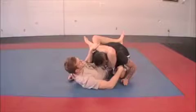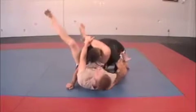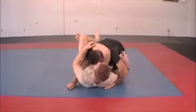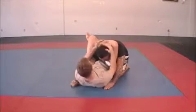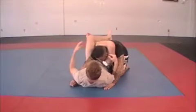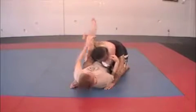Now I want to turn my hip — I'm going to scoot my hip out, and as I do that, simultaneously I'm going to lock and figure-four my legs. Most people will just sit there and squeeze and pull down, which you might finish Ray that way, but I want both of my feet pointing the same direction because that squeezing motion is what's going to choke him out.